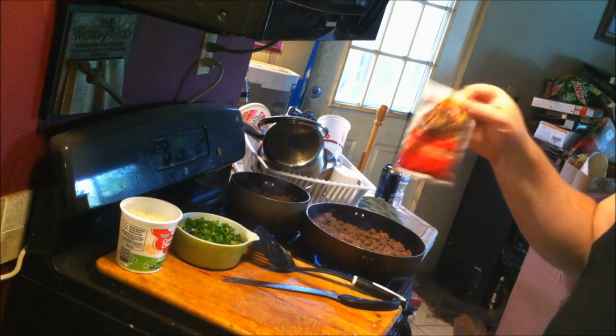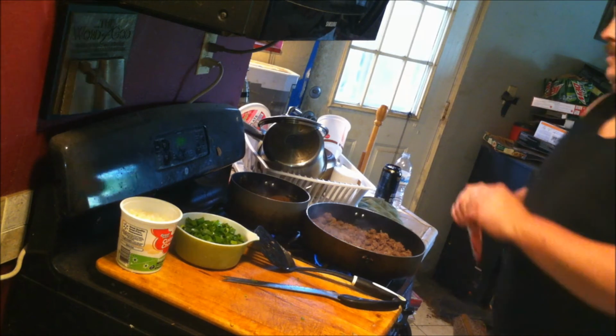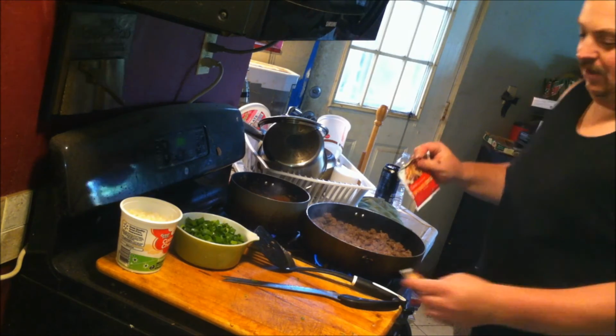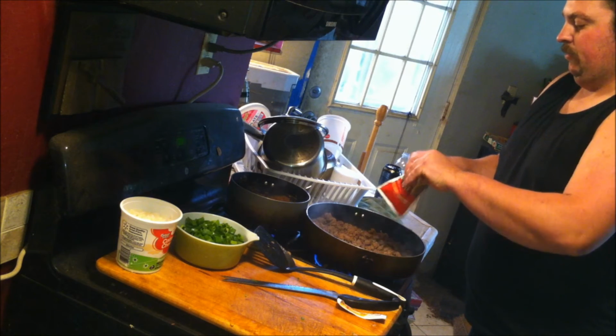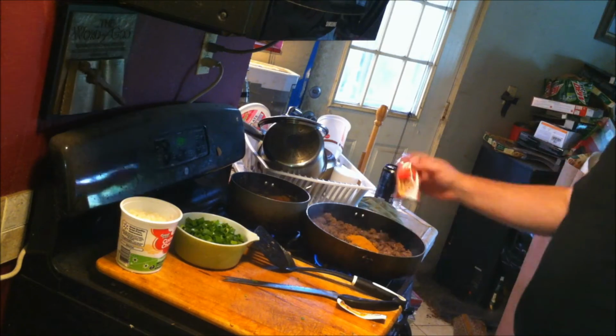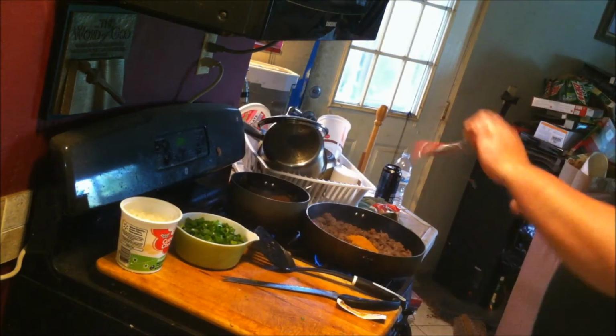You're supposed to use one of these taco seasoning packets per pound at 3 pounds. Technically, I don't think you probably need 3 packets for the 3 pounds, but I like to keep it really nice and flavorful, you know what I mean? So, that's what I do. Okay, 3 packets.